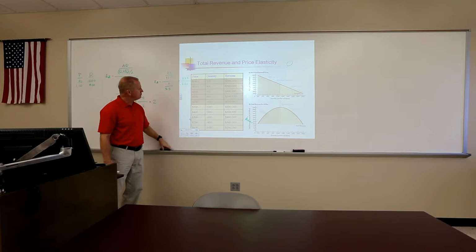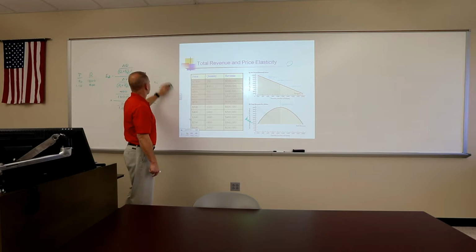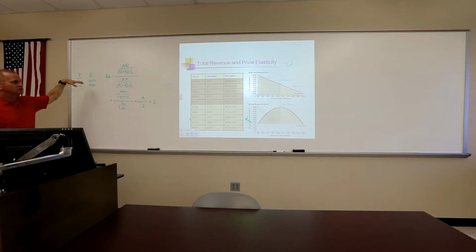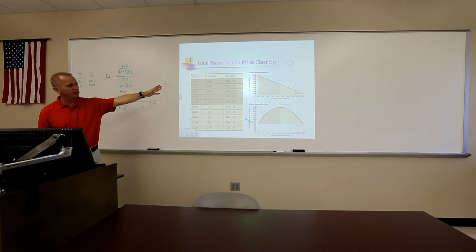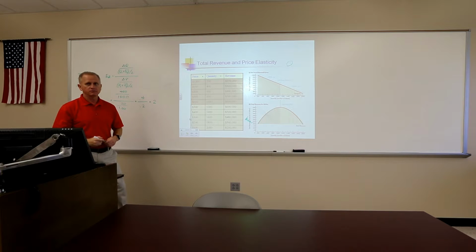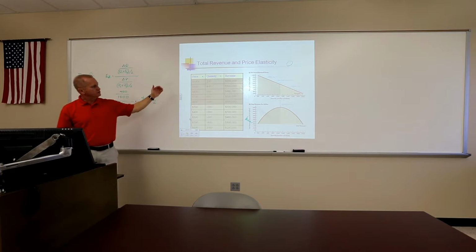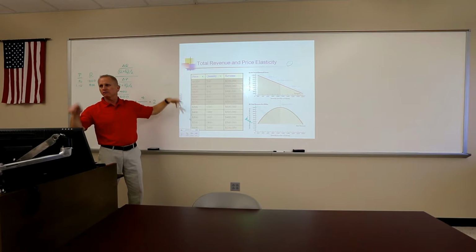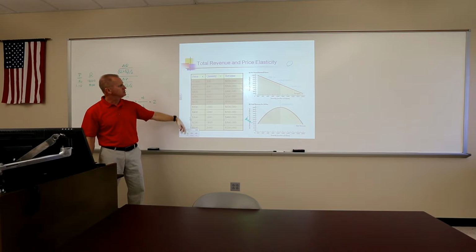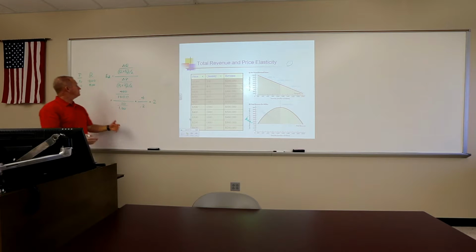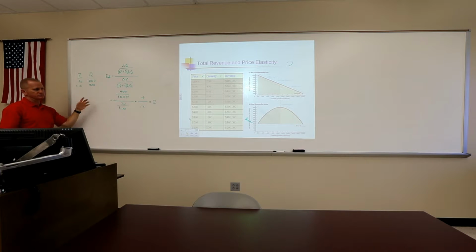This is a complete table for the price and quantity, just like this. And then on the far right, the third column on the right is revenue. All that was done to get revenue is to multiply the two together. P times Q. Now the only thing about this table is it goes backwards. It starts at the high price and goes to the low price. And the quantity is low and goes to the high. So it is inverse, it goes in the opposite way, but it doesn't go from low price to high price, so it's just reversed.